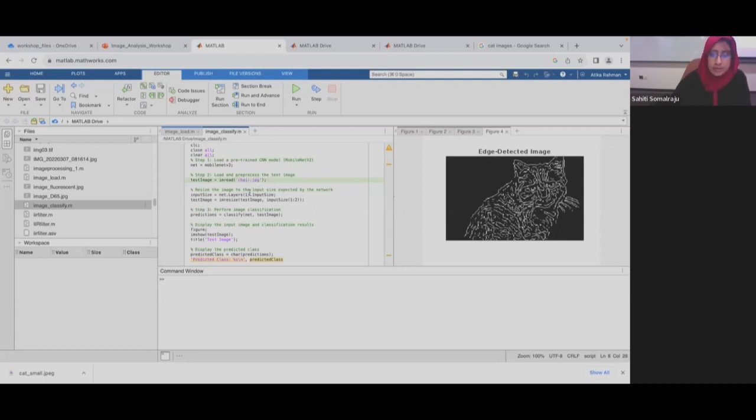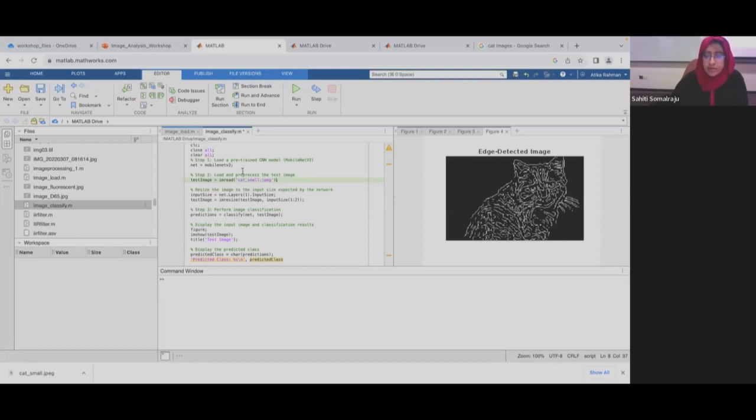For example, I'm using an image of a chair. You can use that cat image, cat small JPEG, for the classification. You define the input size, and as this is already a pre-trained model, it expects a specific size of input image, so you define that here.